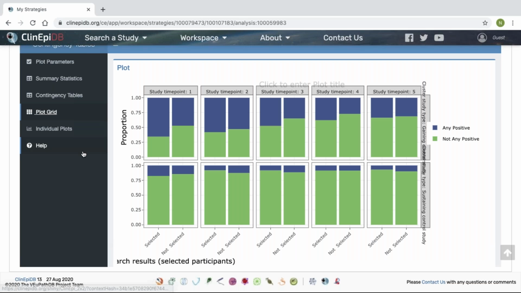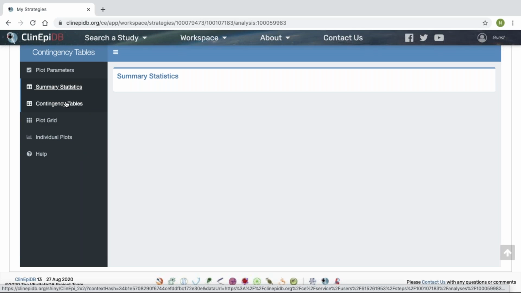So the plot grid is going to show us a combination of all the different plots, and then the individual plots are over here. So let's go back and see if the summary statistics or the contingency table have updated.